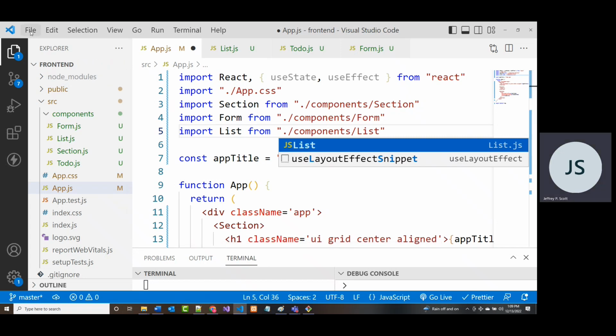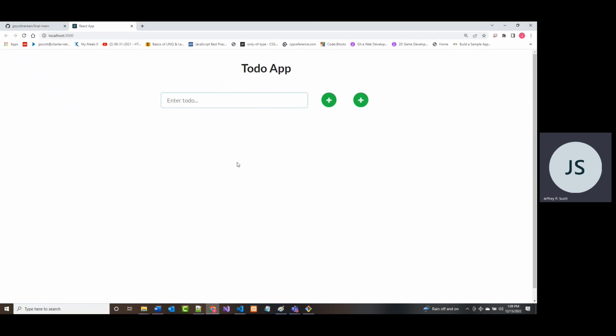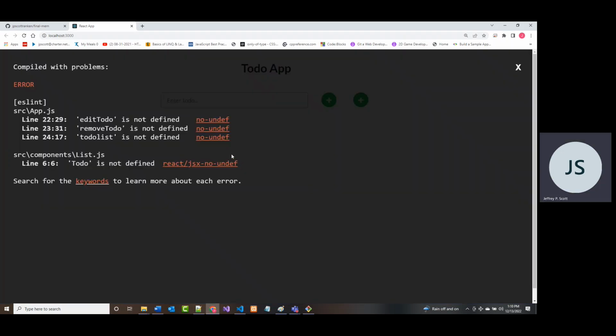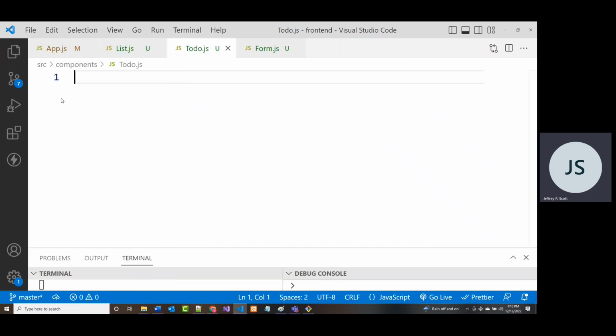All right, so let me do a file, save all. I still may get errors. No. Okay. And it does tell me it doesn't like this, but we're going to fix all this. So let's go in and write our to-dos right now. So let me move over. And I'm going to start writing this right now.